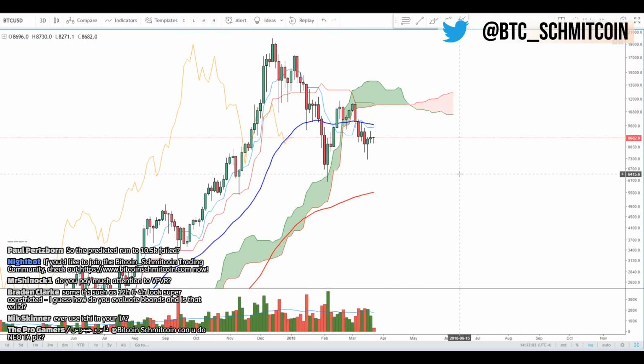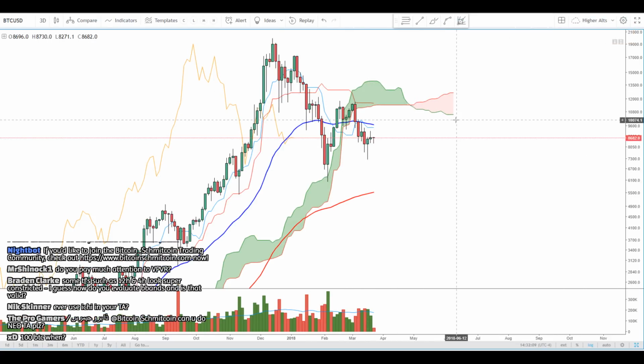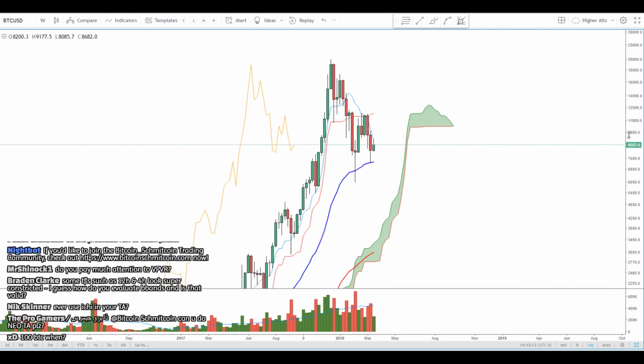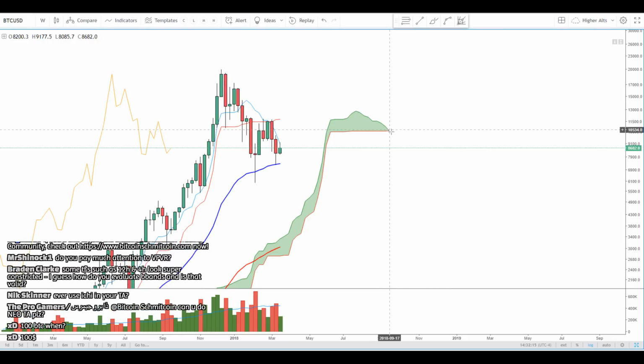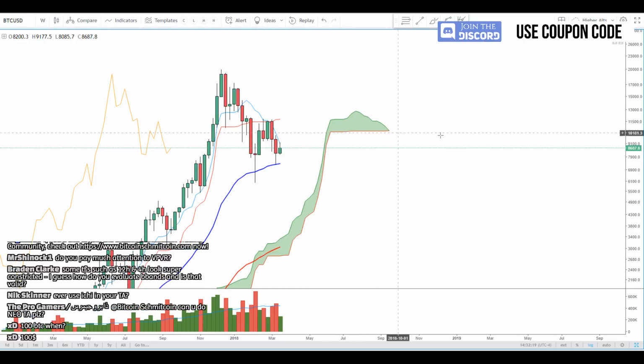The 3-day looks incredibly bearish, right? So we got the price moving through the 3-day cloud. We got a big fat Kumo. And as we go to something like the weekly, this looks incredibly bad. The fact that this is about to be a bearish twist. So just a little of my rudimentary analysis.